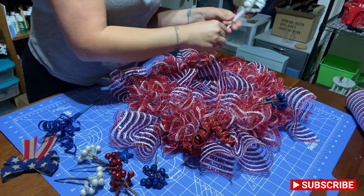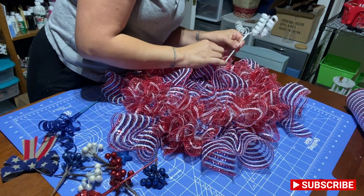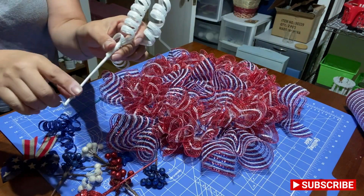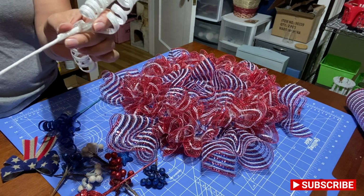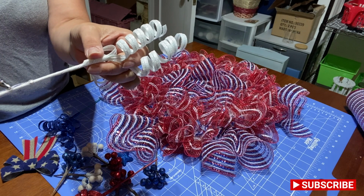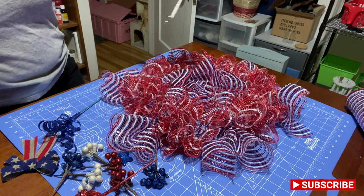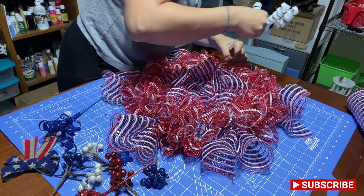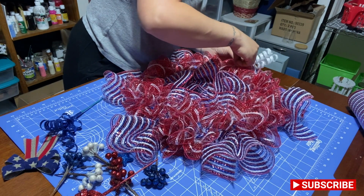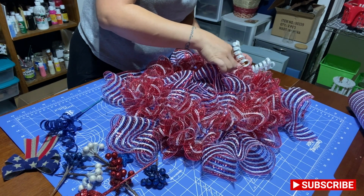All right, with these picks, we're just gonna tuck them down through here, and we're gonna glue a little bit of glue onto the stem, like this. Make sure not to drip it on anything else, okay? And then just tuck it down in between the mesh. And then just hold it there for just a few.